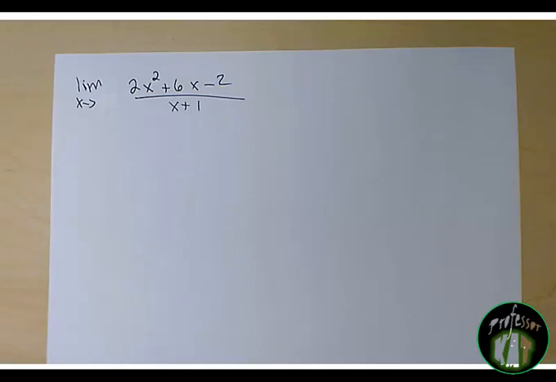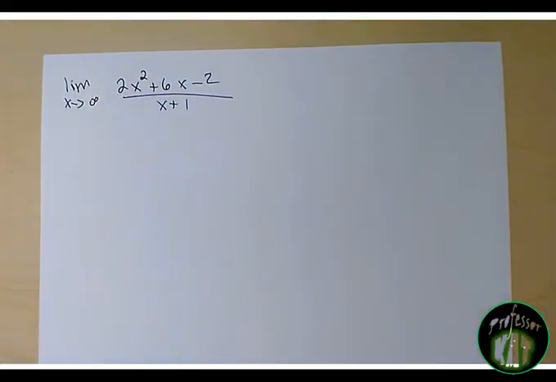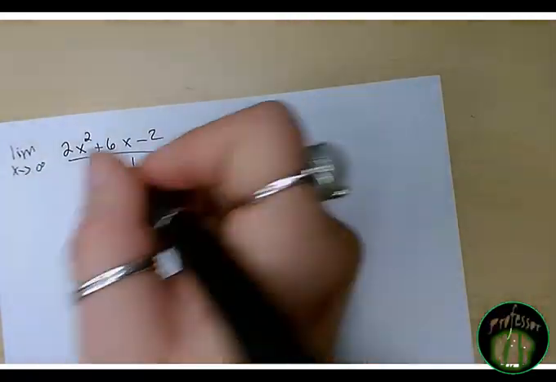Now let's find the limit of a rational function as it approaches positive infinity, with an example specifically dealing with a slant asymptote, as we're going to look at here. So we need to find the limit of this function as x approaches infinity. Again, keep in mind that one of the most effective methods in finding the limit of a rational function is dividing everything by the degree of the denominator. The degree of our denominator is just x to the first.